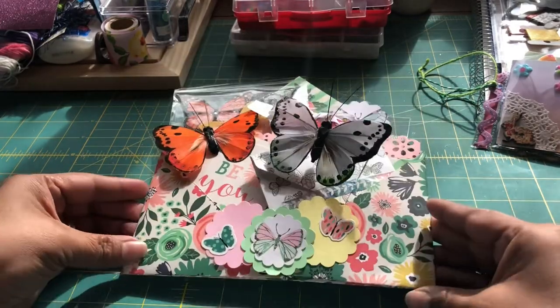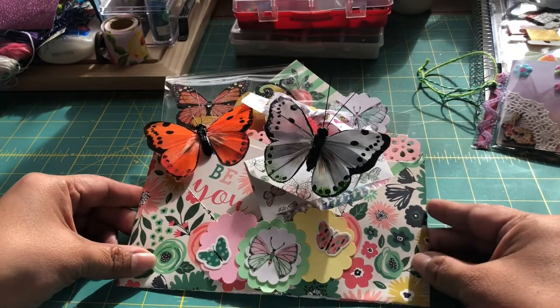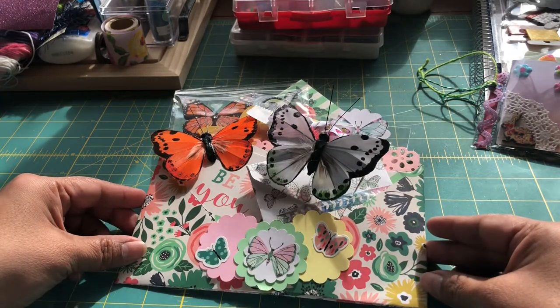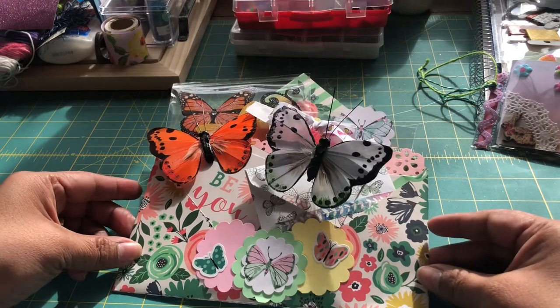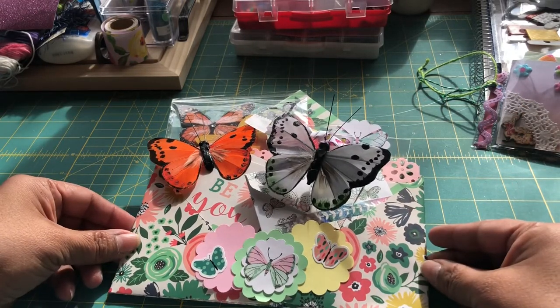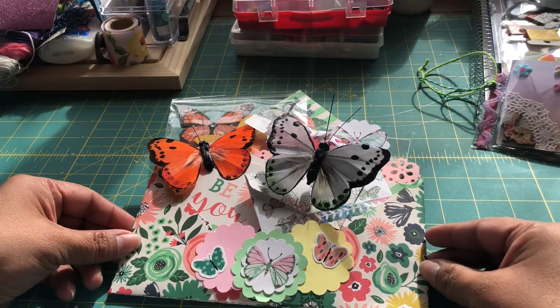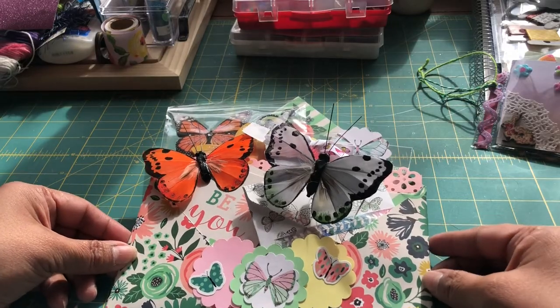I opted to do the stuffed envelope. I found a different format than the one I used before and I'm actually loving it. Let me walk you through what I have stuffed into my envelope, and then I'll show you quickly at the end how to make this, because it's very simple — it requires a 12 by 12 sheet of paper, some folding, and some glue, and it really comes out fantastic.